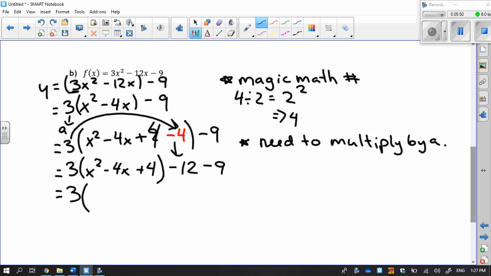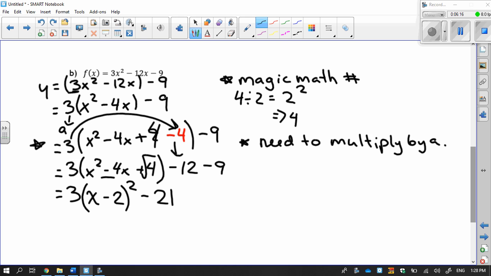3 gets to stay the same. X squared is a perfect square. We get x, negative sign in the middle. This is a negative. Square root of 4 gives us 2, and we have 2 of them, minus 21. So we can see how that's different, that we need to remember this key step. This is a key step. It's got stars around it. Please remember it, okay? So take a second, pause the video here.